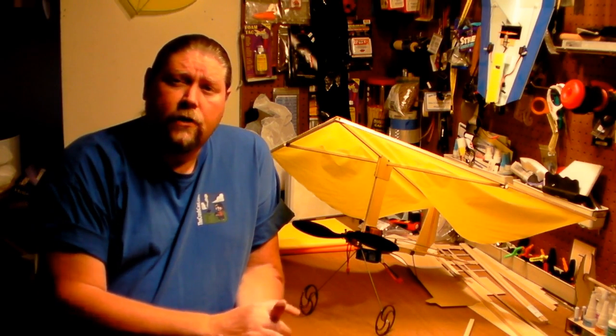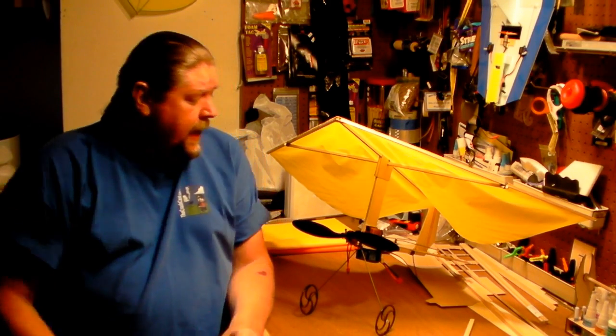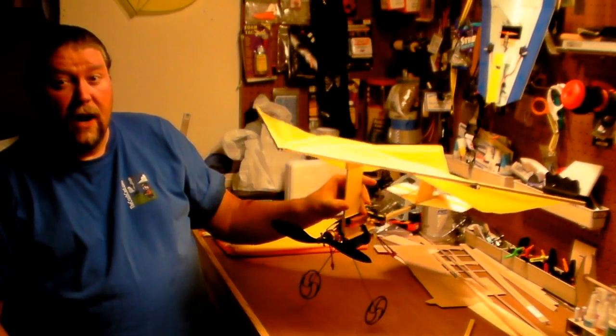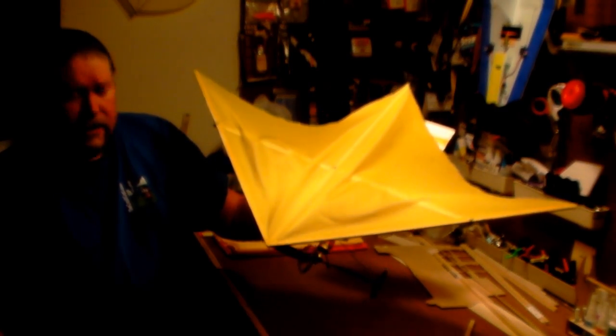This is going to be our QSC Regalo — a Regalo-style aircraft, a Regalo wing. For lack of a better word, in layman's terms, this is a kite plane, so it flies like a kite. This particular model is based on a few designs I found on the internet. Not a whole lot of information out there for a Regalo wing. I want to give some credit — I've had friends in other states who purchased the Gemalo, which is a gem-sized Regalo electric aircraft, and they're made by a gent named Bob.